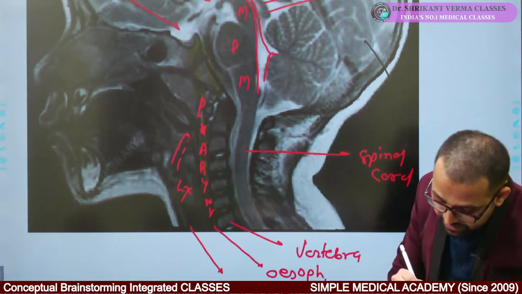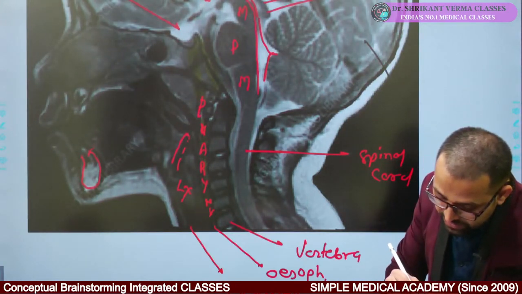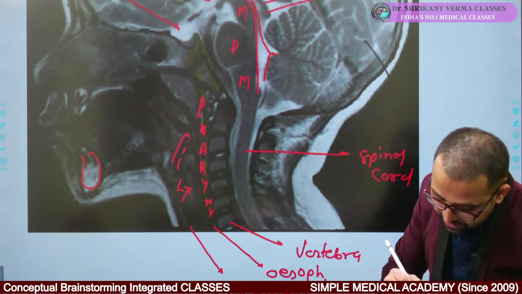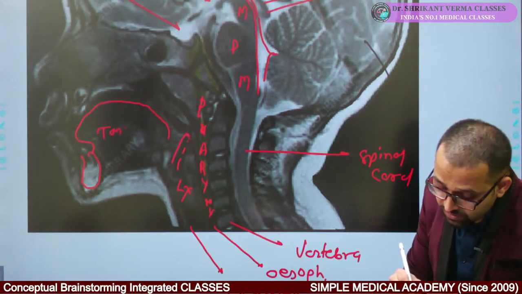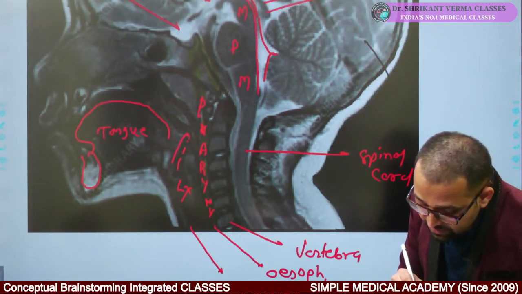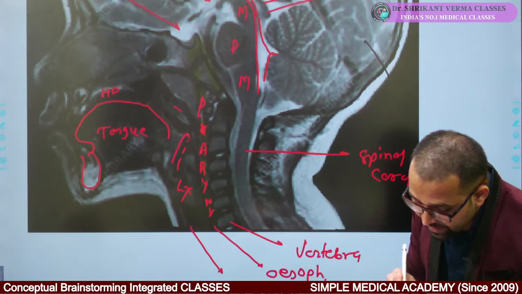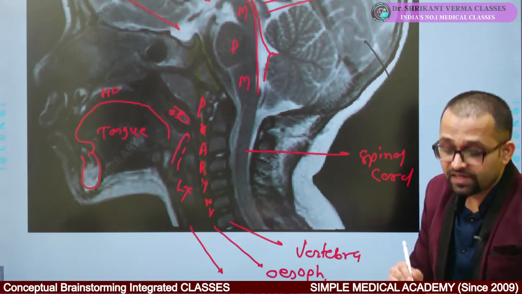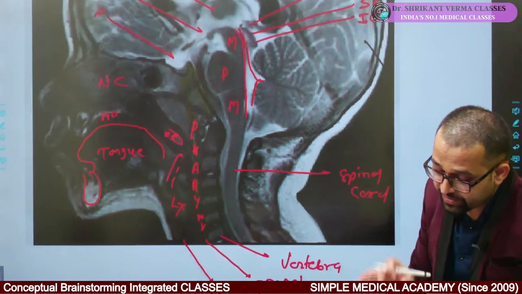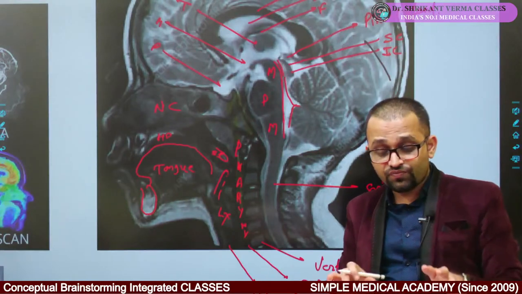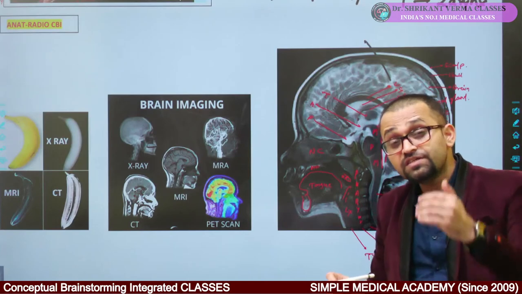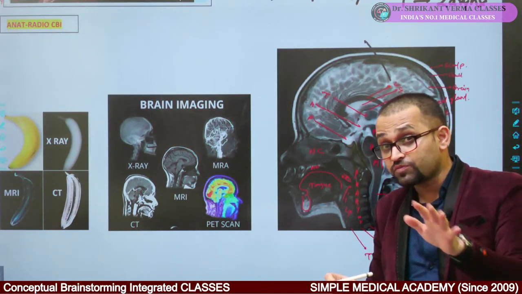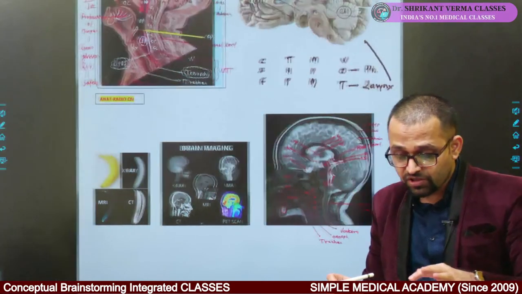Fine. And this is our mandible. So there is our fan-like structure. Can you see the tongue shadow? Yes, it is our tongue. Can you see the hard palate and the soft palate hanging here? And definitely this is our nasal cavity. Agree everybody? So it is very easy to learn the radiology if you have strong anatomy. If anatomy is strong, every subject will be strong.